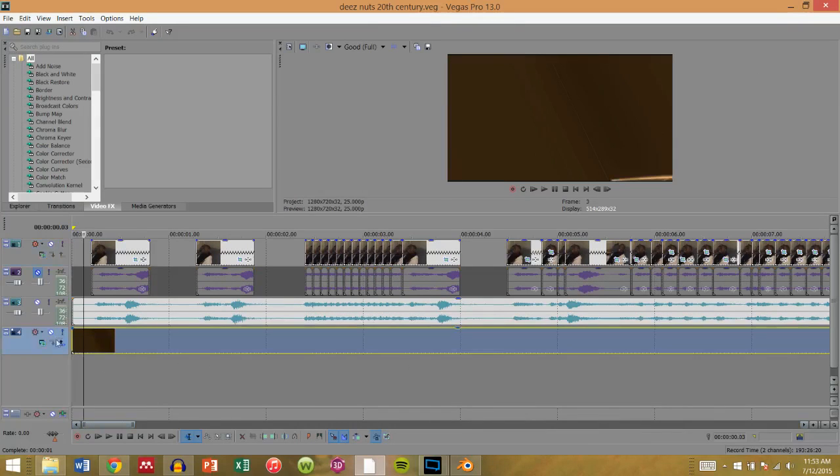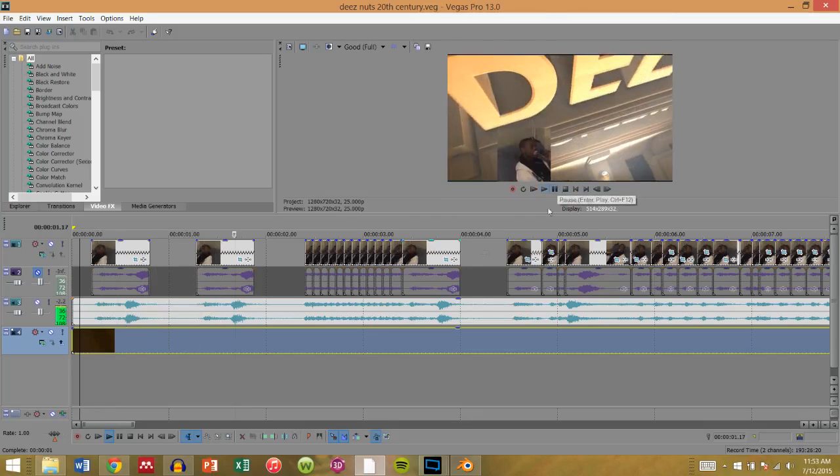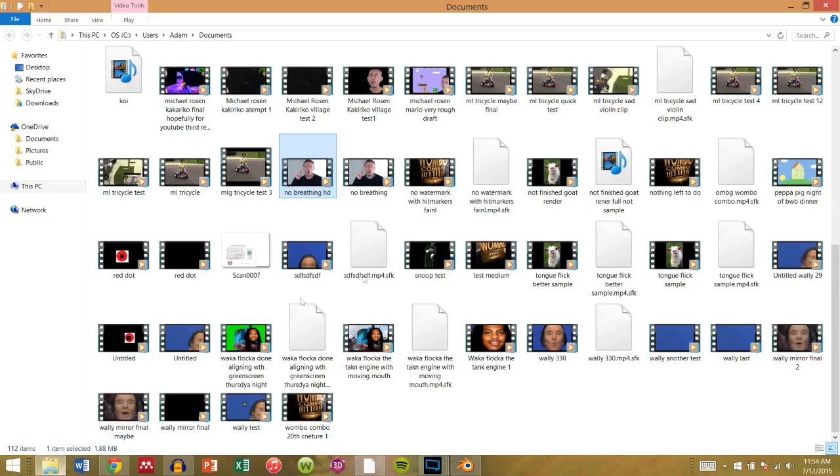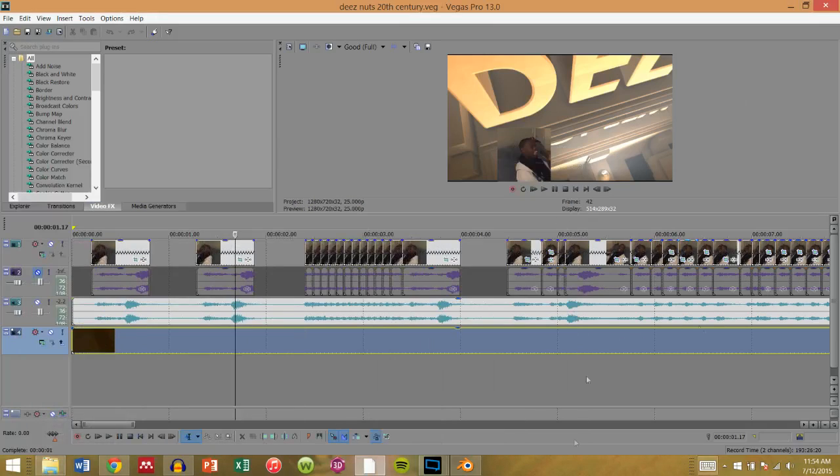Once you have that, that's what this track is. You see this highlighted one, okay? That's the video of the animation. But that's only part of it. Basically, once you have that, you just take the audio clip, wherever you saved the audio clip from Audacity, of the audio that you're gonna use for the video. You just take that, drag and drop straight into here. That's what this track is right here, this blue.